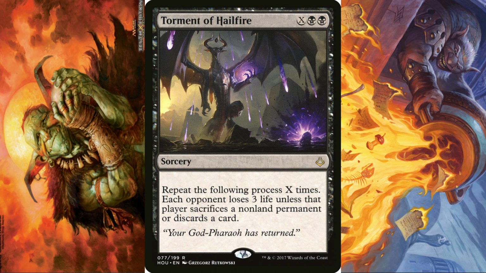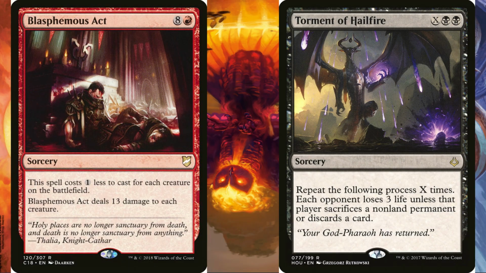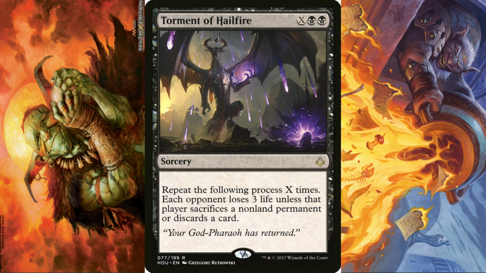You would think so. But Torment of Hellfire is X black black for a sorcery. Repeat the following process X times. Each opponent loses 3 life unless that player sacrifices a non-land permanent or discards a card. Keyword there is or discards a card. If they've got no cards in hand, they've got to start sacrificing non-land permanents. If they've got no permanents on the field because of Blasphemous Act, which I also put in the deck, then they have to either start sacking other things or just eat a bunch of life.